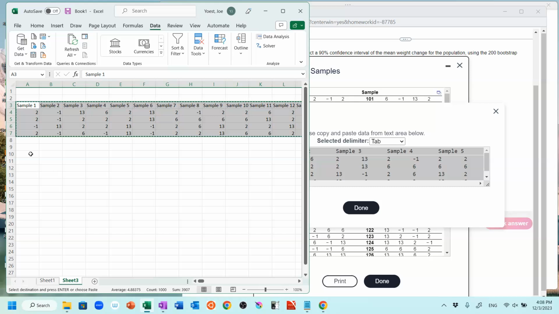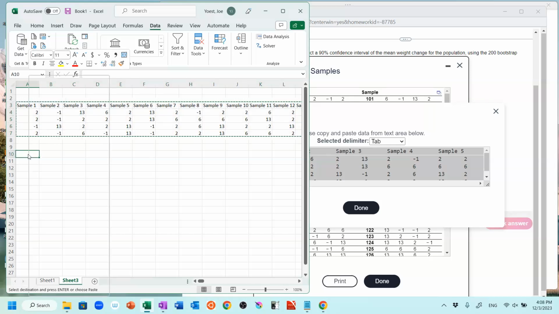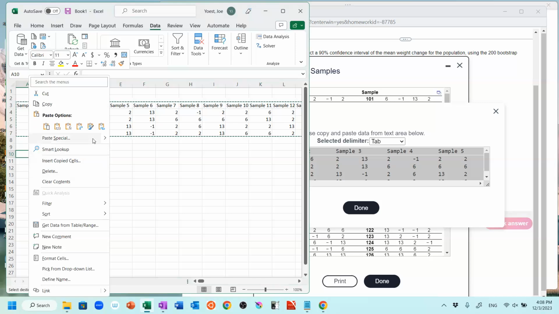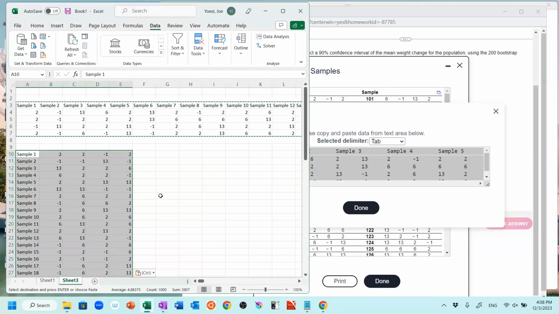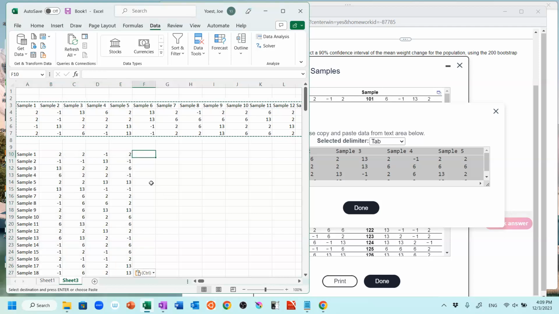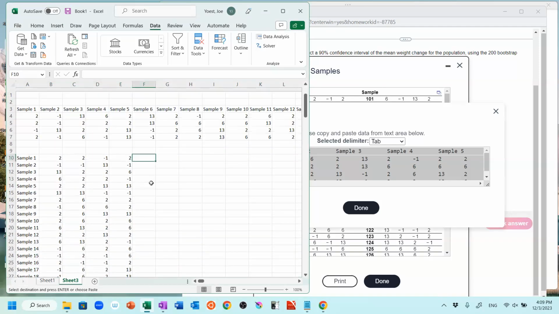I don't think I can do the paste special right off the bat. So I've copied it again. Now I can click down here, right click, paste special, and paste special, transpose, and OK. And you can see we have this similar setup now.